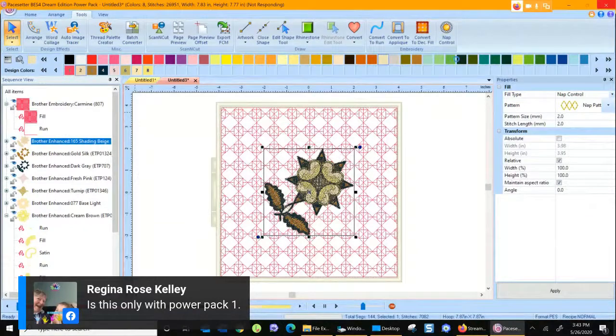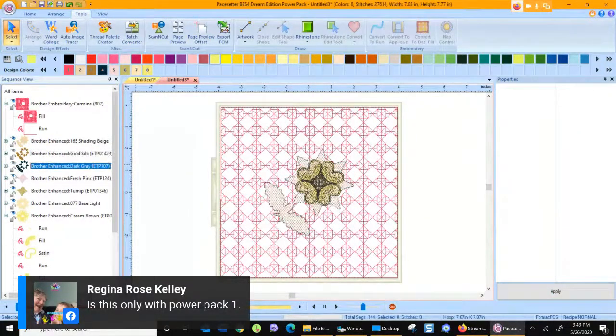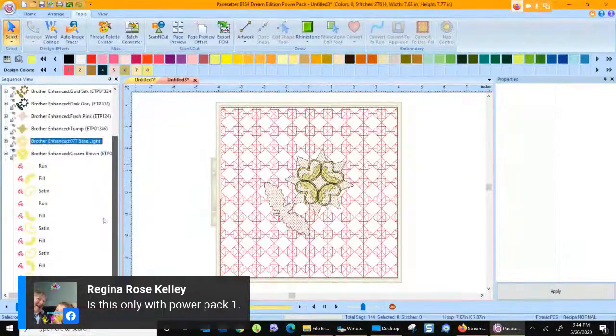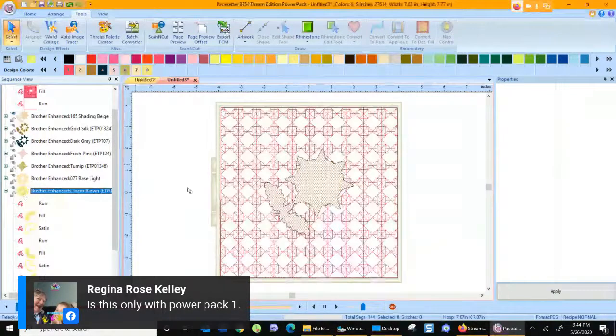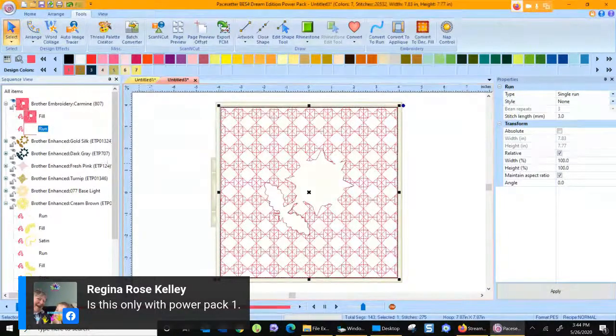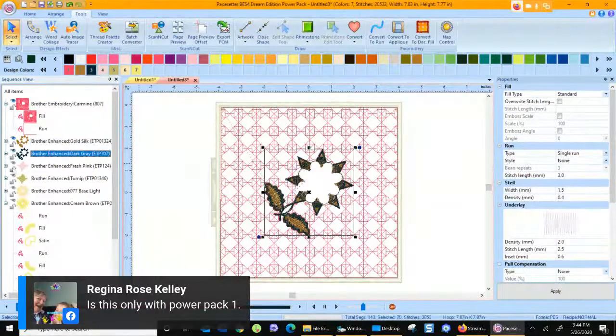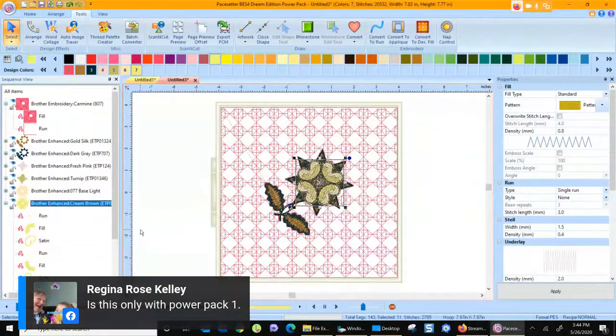So let's see here, while we're waiting on that to process, which it did, sweet. Okay, so let me turn off basically my eyeballs for everything. Did I get them all? Oh, there we go. So everything except for the nap control and the decorative filler is turned off. I'm going to delete my nap control and you can see that the gap has been made there. That way, when it goes to stitch that decorative fill to quilt for you, it will not run underneath your flower.